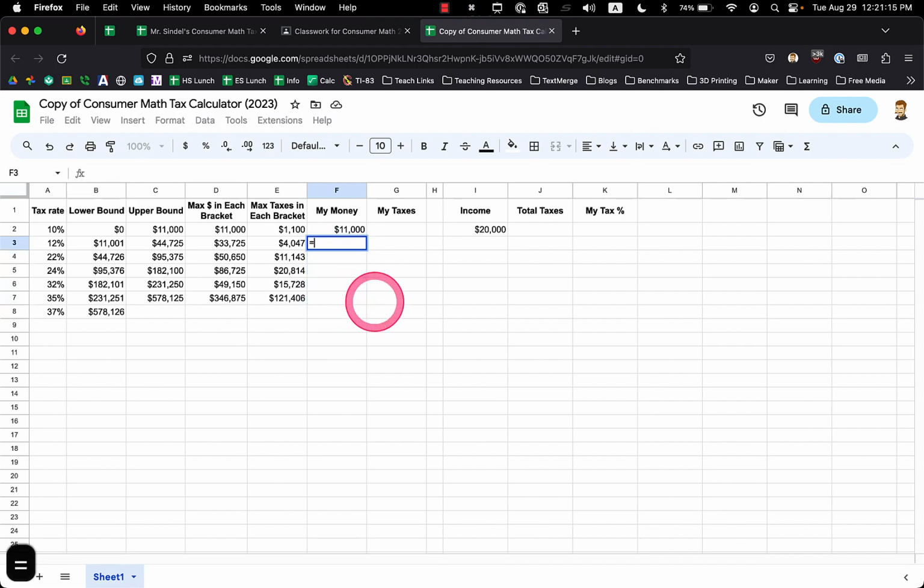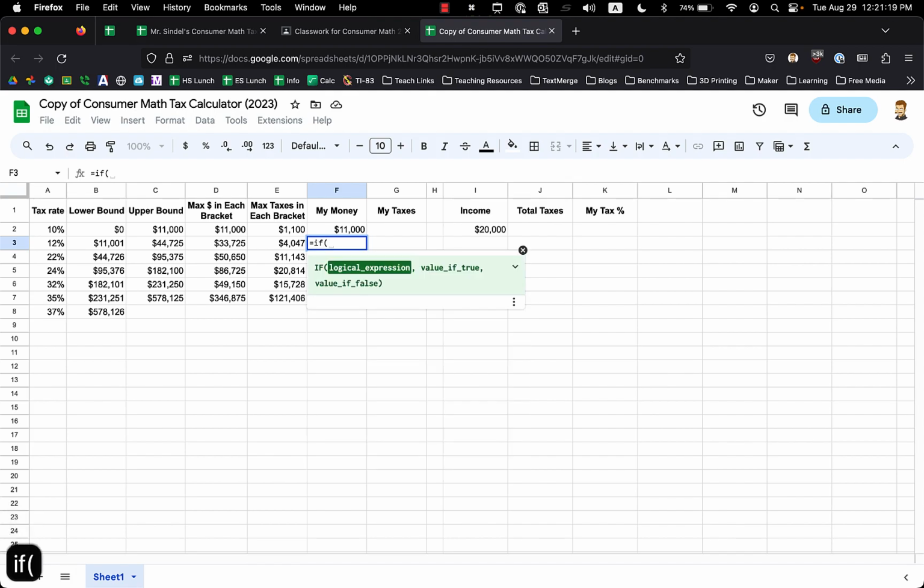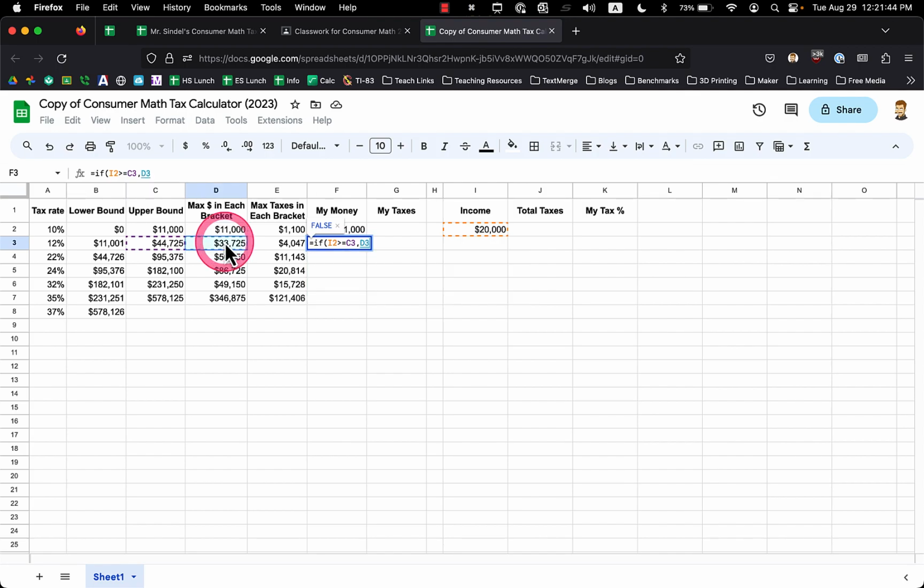In this cell, we are going to do our if statement. If, start your parentheses, shift 9. What we need to do is check to make sure if we filled up the cell, we output correctly. So how do we check to see if we filled up the cell? We need to check, is our income bigger than the upper bound? Is it greater than or equal to our upper bound? Because if it is, it filled up our bracket. If this is saying, is this overflowing? If it is overflowing, comma, then we're going to output the maximum money in each bracket, just like we did before. Nothing has changed from the previous cell.